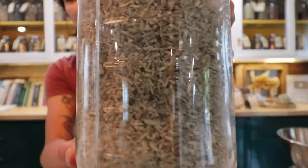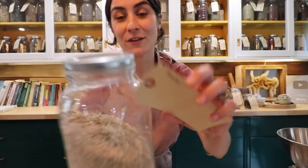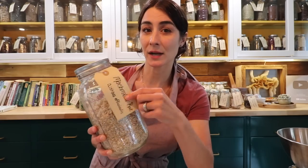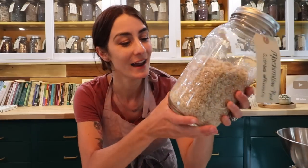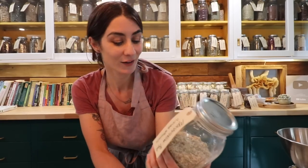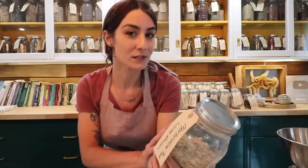This is the root, cut and sifted — I sourced it from Frontier. I try to write on the back where I source it from if it's something I don't grow here, and I always write both the common name and the scientific name. I also keep a log noting whether I wild-crafted or sourced it. My garden is growing mallow, and I'm hoping next time I fill this jar it will be with my own herbs.